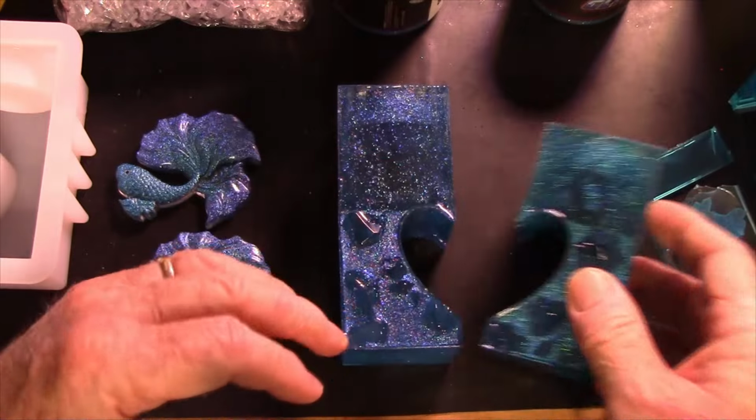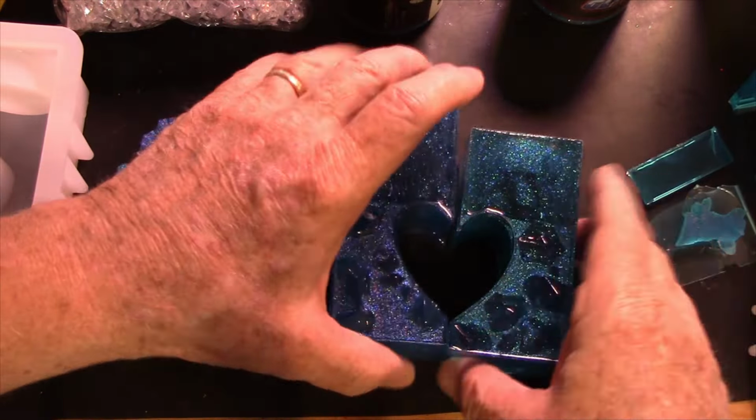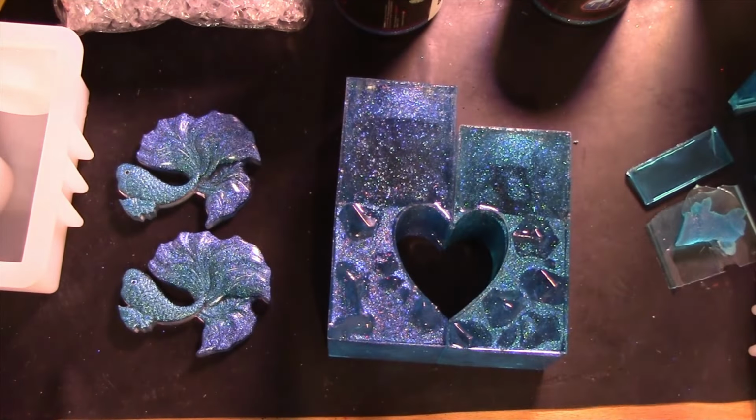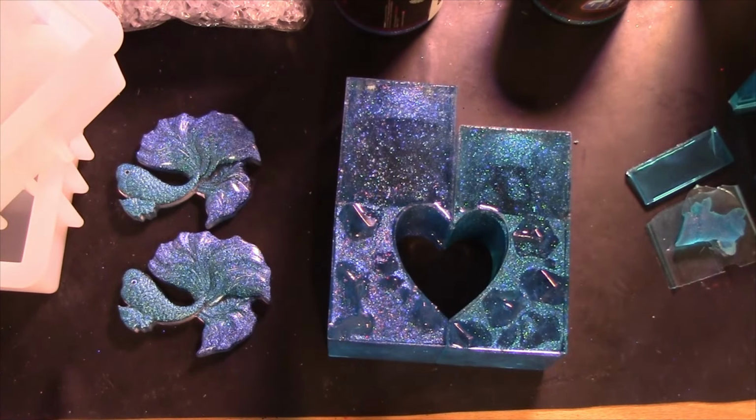Those colors are just very fascinating looking down. Anyway, I'll take some good pictures outside in the sun since we have some sun right now. And I'll take these little guys out and the dolphin.